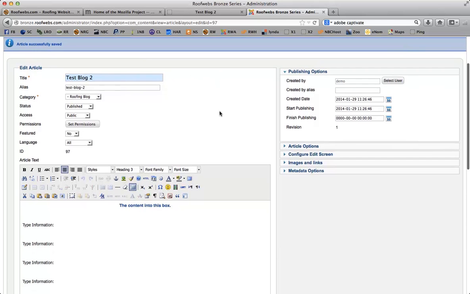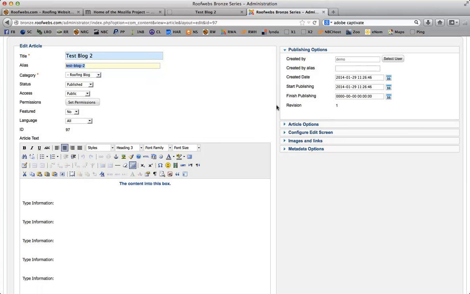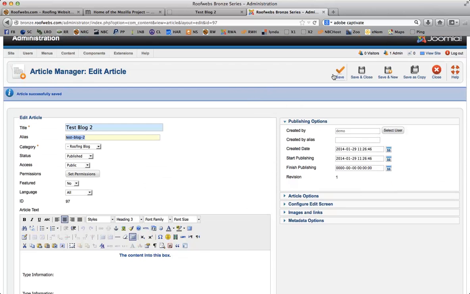Now you can always change the alias to reflect whatever you want that link to be, so that it's even more search engine friendly. I don't recommend you make it this enormous link that just makes no sense, but put 3 or 4 words in there at the most. 2 or 3 is probably better than 4. 2 or 3 words in there with dashes in between them, and it'll create its own unique URL for that. Now remember, any changes that you make, click the Save and Close button. If you make mistakes, click the Close button and it will not save anything in that.